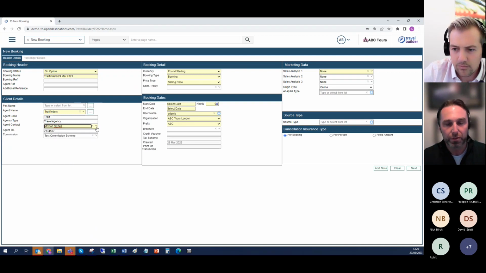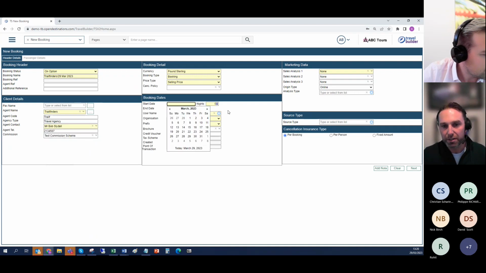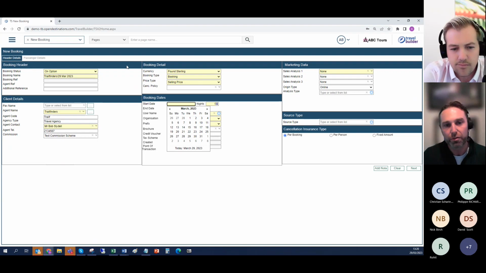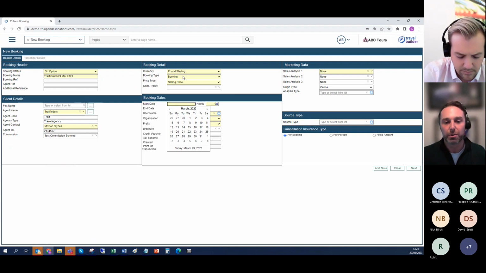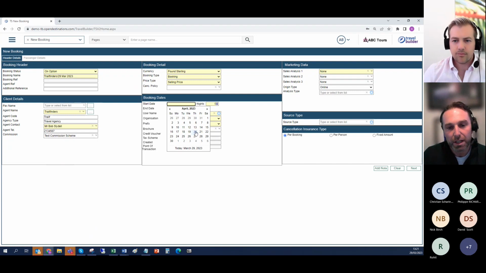It's for Bob. If it's for someone that you haven't got in the system yet, you can add the name on the fly. The rest of the details here, there are obviously a lot of fields, but most of them will populate based on the client that you enter. So we enter Trailfinders, and it immediately knows that we want to quote to them in pound sterling. If you'd entered a US agency, this would populate with USD, and so on and so forth. So you can use the system to sell in multiple currencies.